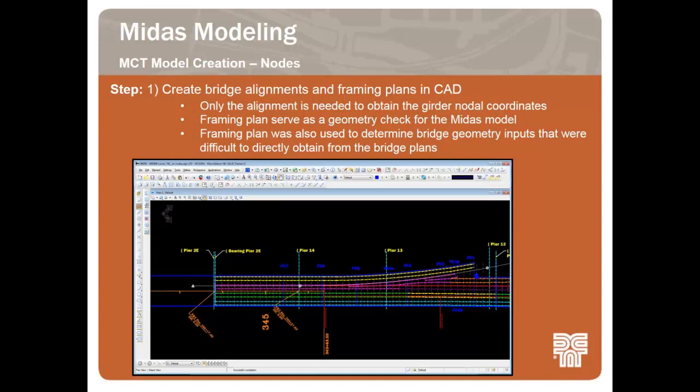One thing that was very useful for it was when we first were creating the model to have the actual structure shown in CAD, and then what our Midas model outline looked like before our tools were fully developed and checked, to make sure everything was looking right. It was also very useful to determine girder spacing and some other deck geometry and girder geometry that would be hard to determine just from the plans alone due to tapering sections and splitting girders.